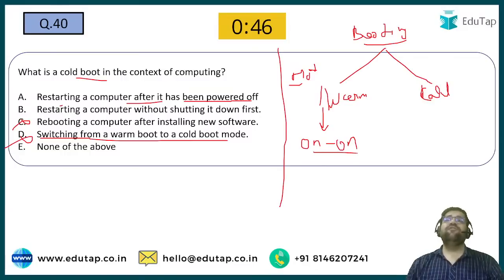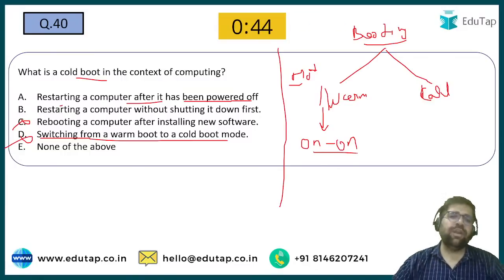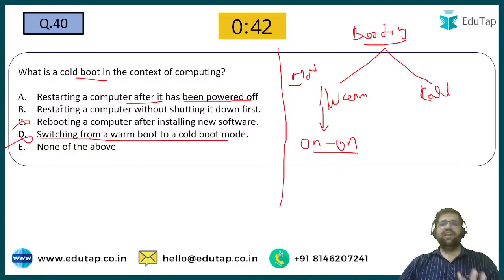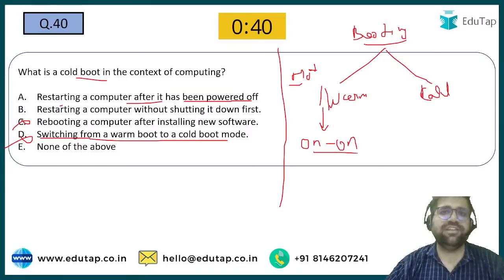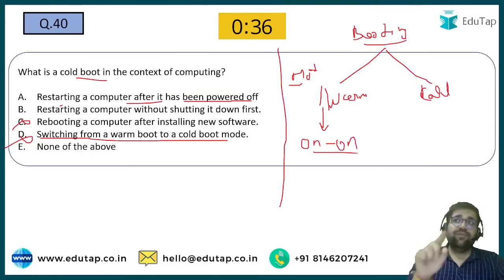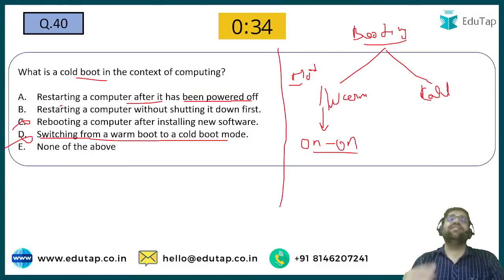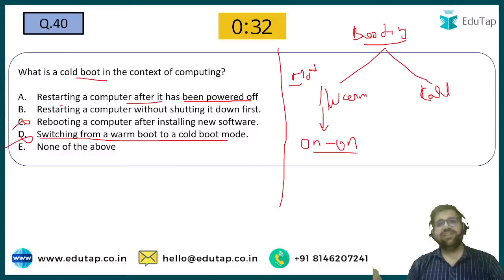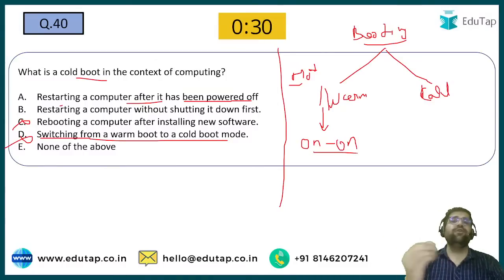For example, if you have watched that Mangalyaan movie, one of the greatest movies in Indian cinema, there is one actress who restarted the entire system in ISRO. Although it was just a graphical representation, I'm just giving you an example so that you can understand it. That particular actress just restarted that thing.